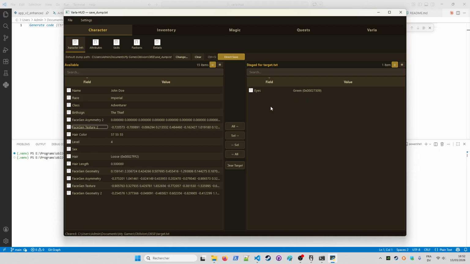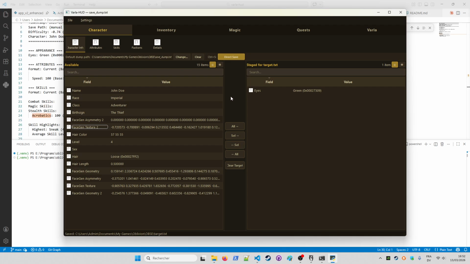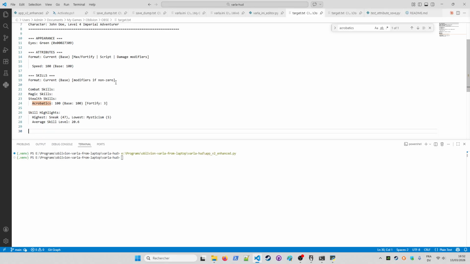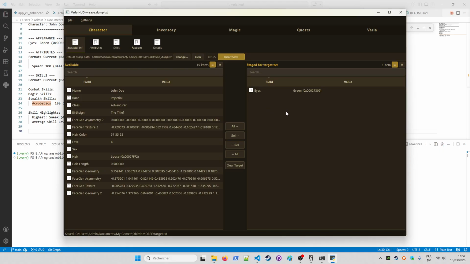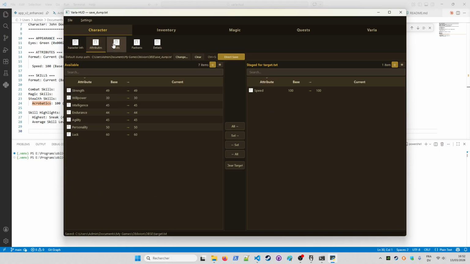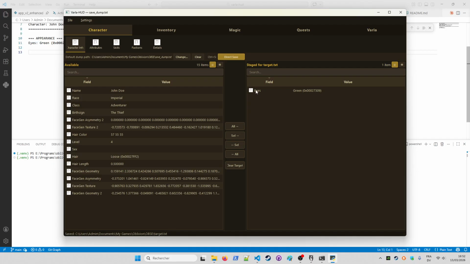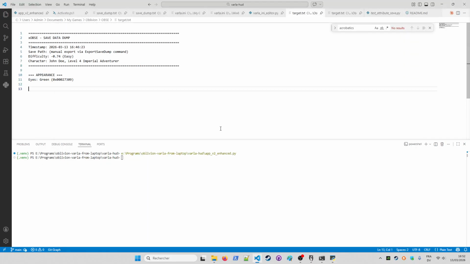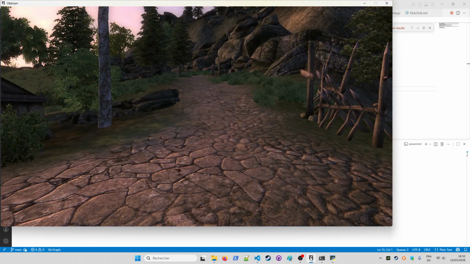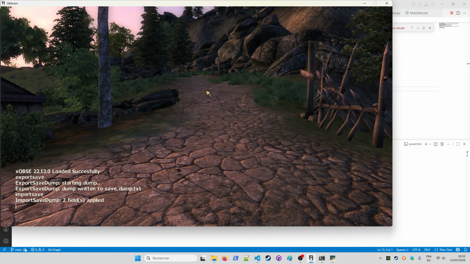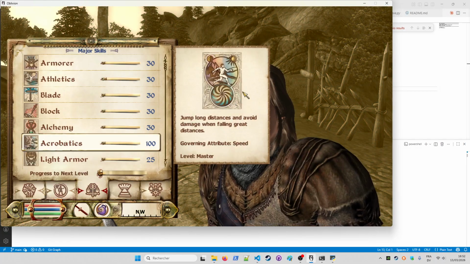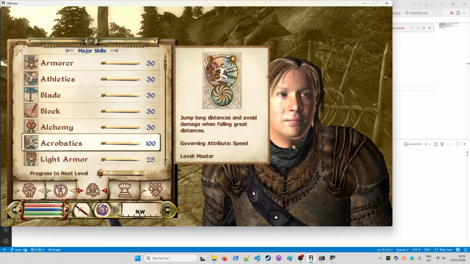So now I hit Control S, and you can see that I have the eyes. And the speed, yeah, the speeds were not removed. So we're going to remove the speed and the acrobatics. We're going to clear the target. And now we have the direct save and we have only the eyes. Okay. Again, we type the command and boom. And now my eyes are green, just like the other character.